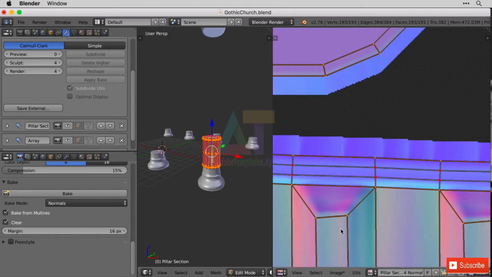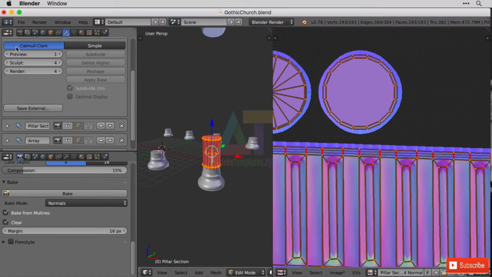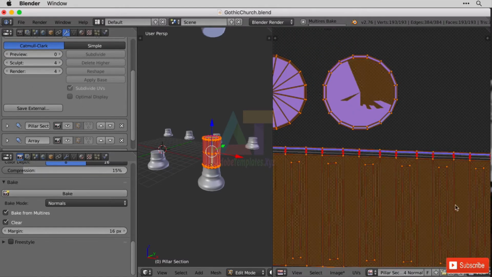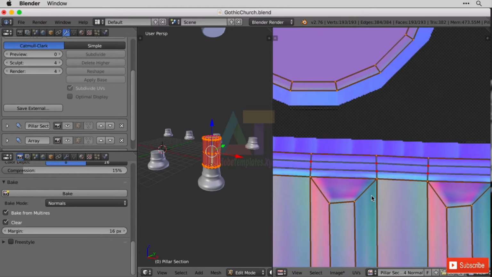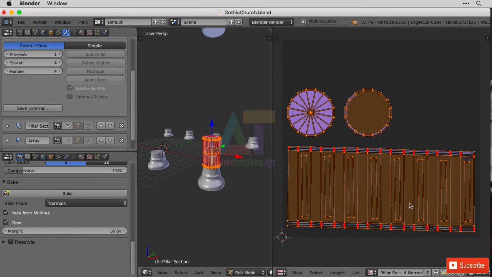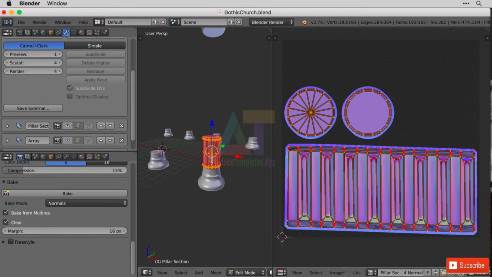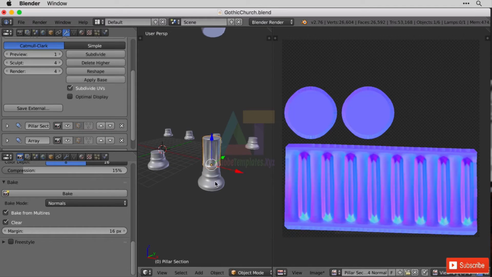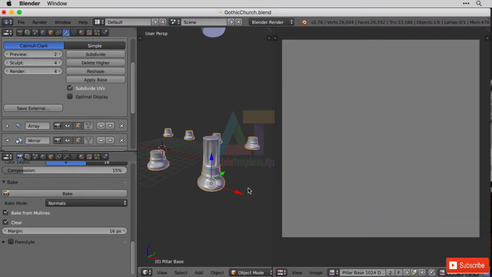And I can zoom in here and make sure it is curved. Now it isn't curved there, so let's just go up a preview level, hit bake again, and there we go. We've got our more curved approach that I do want in there. So let's go back down. I'm surprised it didn't include the curved information down there. Nope. So I'm going to leave it at a preview level of 1 and hit bake. Just have a quick look around the rest of our model and make sure everything's there. It is. So let's go to our final one down at the bottom here.